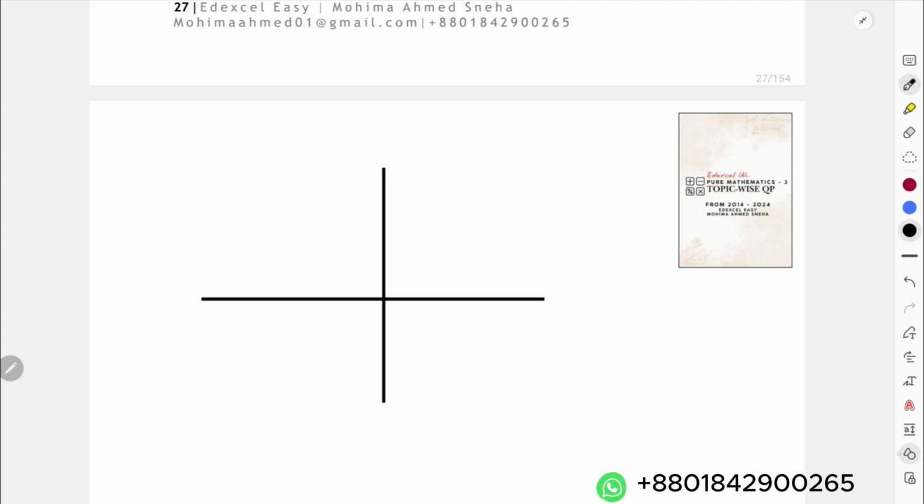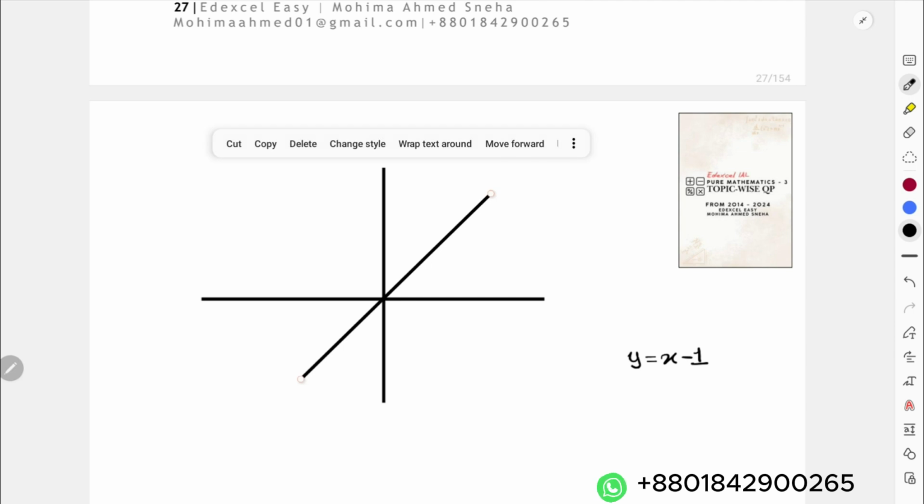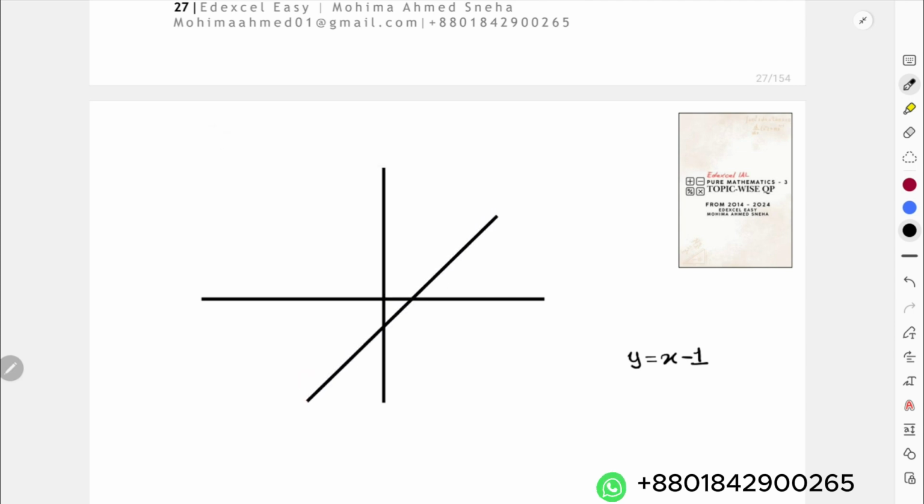In the general case, this was supposed to be only the y equals x graph. Okay, this is how the graph started. This is your y equals x shape. Now after this, we are subtracting 1 from here. So when you're subtracting 1, that means your graph is now going to intersect with the y-axis at minus 1. So your graph just got vertically translated to y-axis minus 1. This is your minus 1.